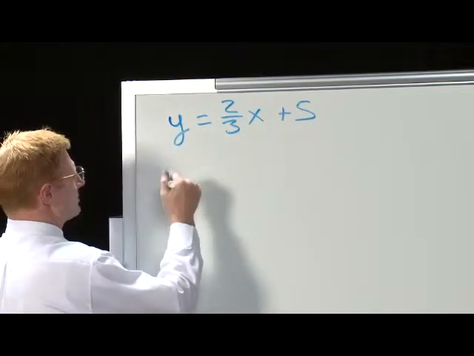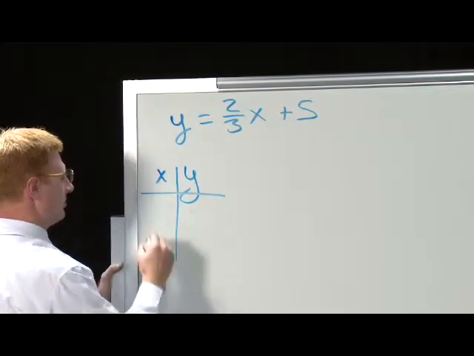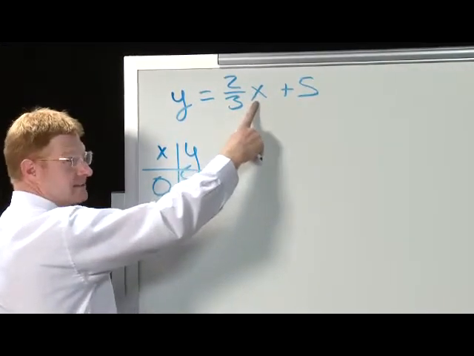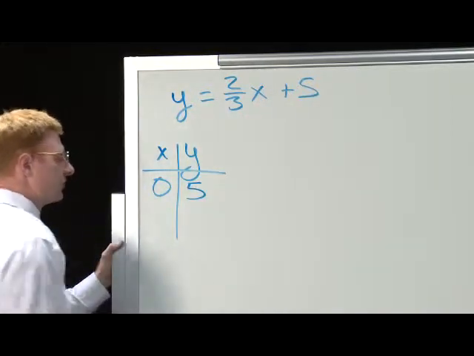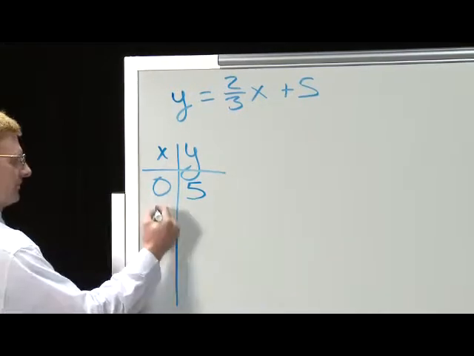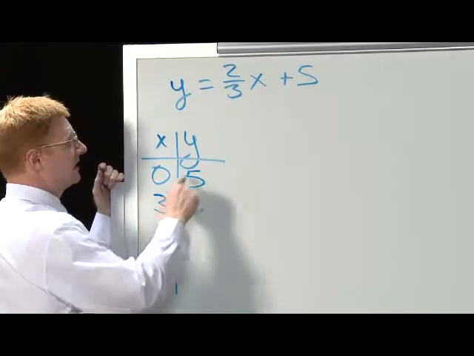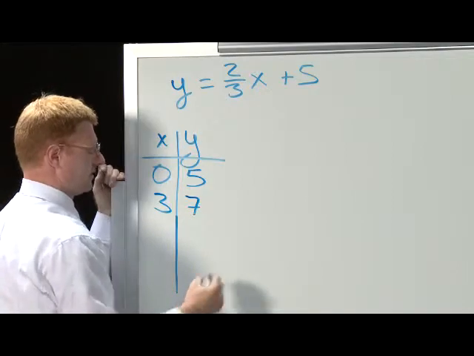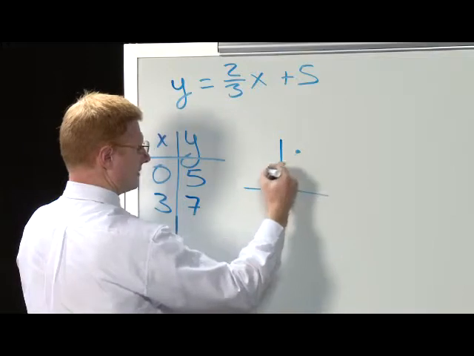Well, when we do this, we graph it just like normal. Let's get a couple of points. Stick in 0, that's the easy one to stick in. We stick in 0 for x. We have 2/3 times 0 is 0, plus 5 is 5. Y equals 5. So 0, 5 is one of them. It's kind of nice. And stick in another point. I don't know, 3. 3 is kind of a nice one. You could stick in anything you want, but 3, 2/3 times 3 is 2, plus 5 is 7. So when you graph it, you have 0, 5, 3, 7.